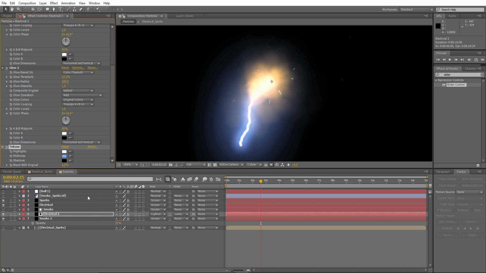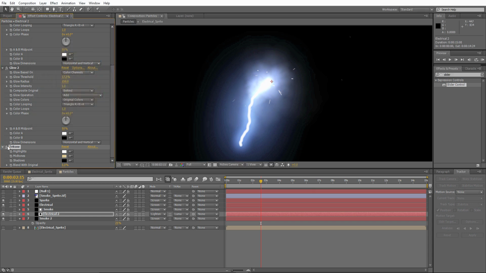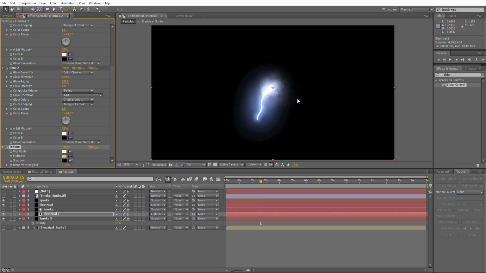Also we take this tritone effect and we can paste it to the end of the electrical layer here, and then we can use that to colorize the smoke. So we'll give that a bluish color. Maybe around that sort of level will work. There we go, let's just colour correcting the smoke a bit. We can also blend with the original just a little bit. So let's have a quick preview of this just to see what it looks like.